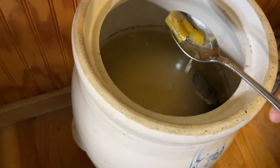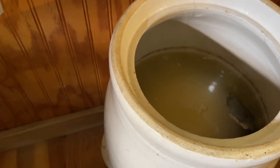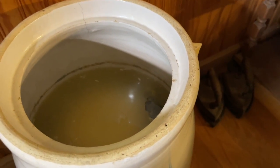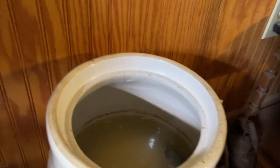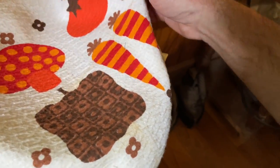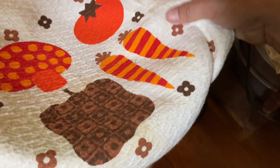Be sure when you leave your jar that you cover it back up real good, because you don't want no kind of a sneaking fruit fly or anything like that to get in there, because they will just ruin what you're doing here. You don't want them to get in there, so cover it back up good.